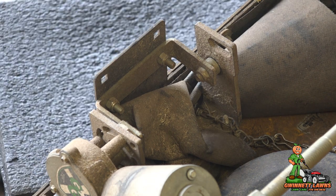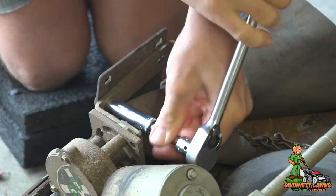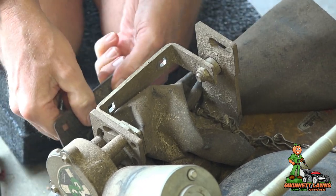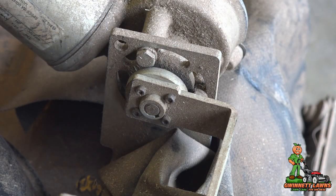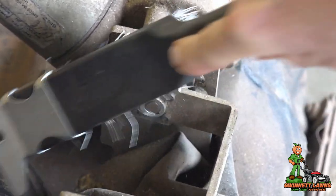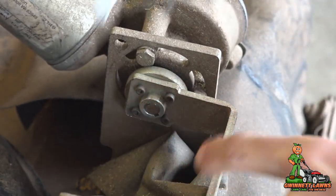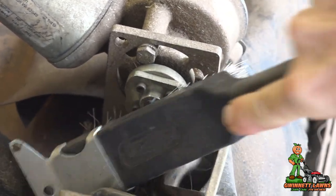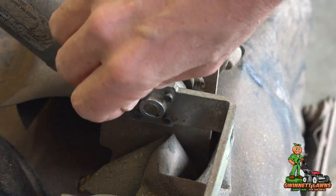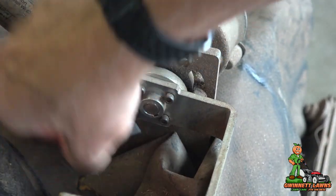These two nuts right here are half-inch size. Next I'm going to take a wire brush because this is really, really dusty and dirty. I'm going to clean this area because we've got to take out these four tiny bolts or screws — these are not Torx, these are Allen or hex head, and this is a 7/64ths. Whatever you do, make sure that it's square in there, and that's why you want to use the wire brush.